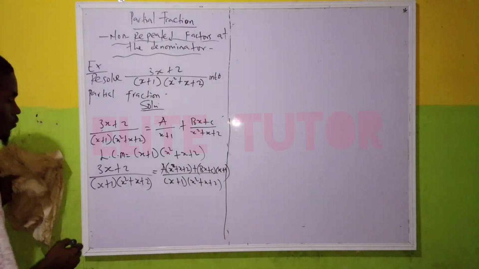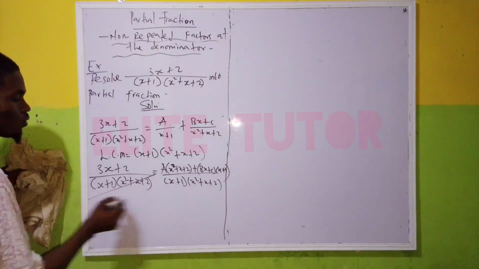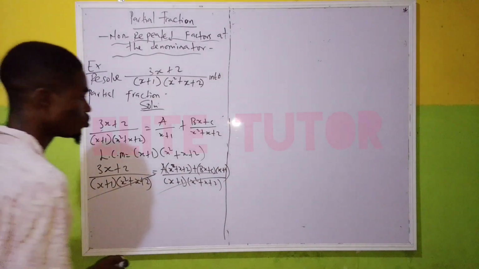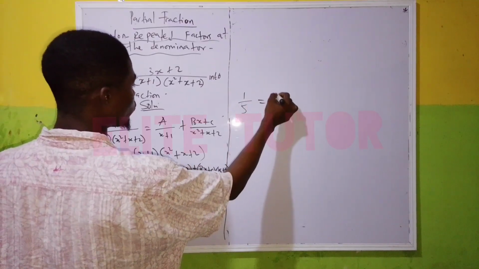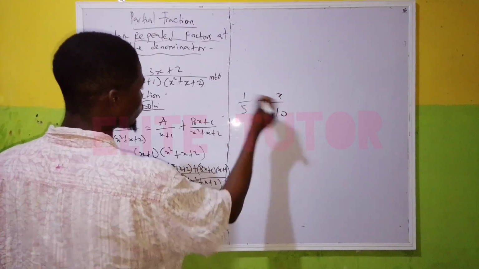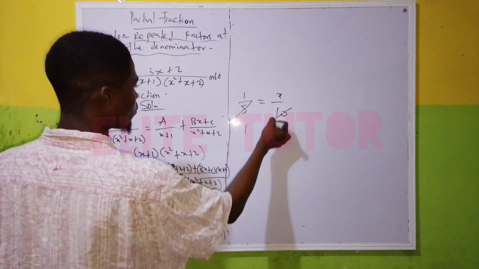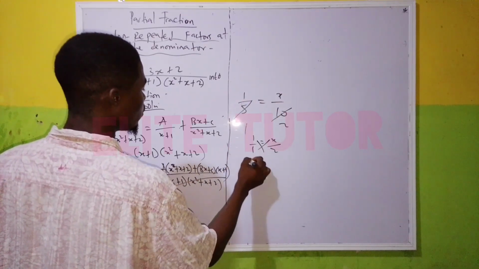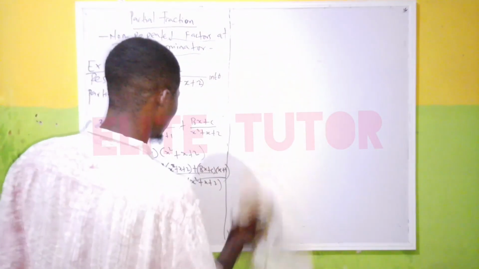At this junction, it's very easy. This one cuts this one. Understand? Don't ask me how, it's something you should know. If you have 1 over 5 equals x over 10 and you have to find x, the denominator can cancel the numerator, and you have 1 over 1 equals x over 2, obviously giving x equals 2. It's just an illustration, you know. You don't have time to be doing that.